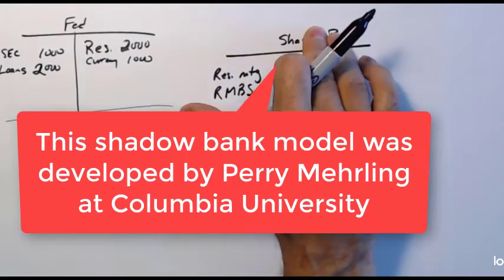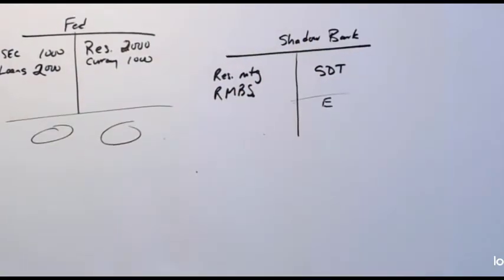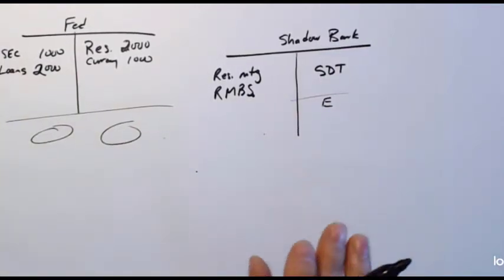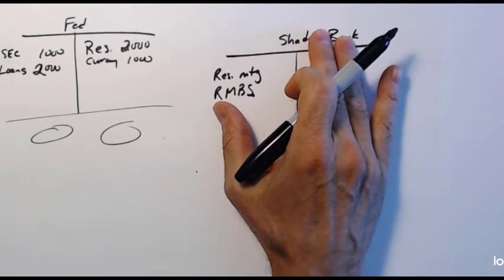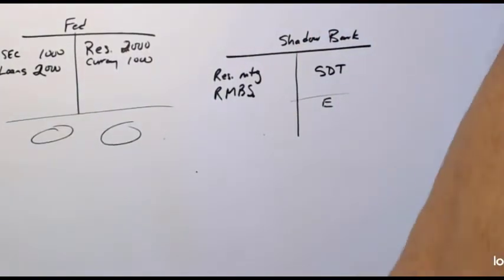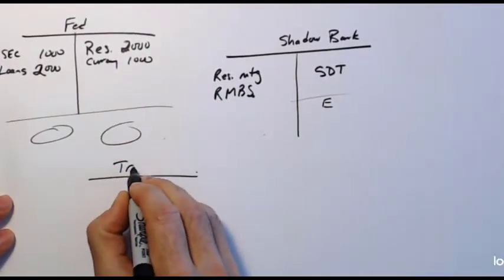Why would the shadow banking system even come into play? Again, the regulatory environment of the banking system is kind of harsh. It makes it less profitable, it makes it harder to make money in a bank. Shadow banks are a way to skirt around that, and that's how they got into the residential mortgage industry. Now, why would they do that? Well, here's the thing. If you look at a traditional bank, here's what's happened over the years.